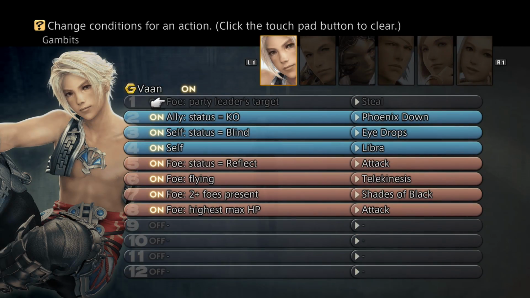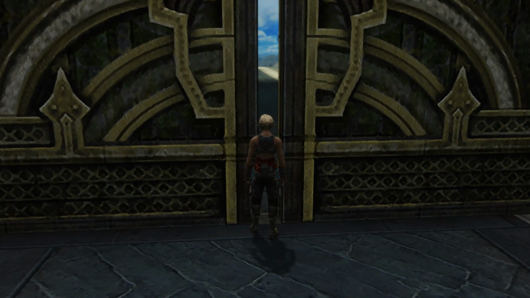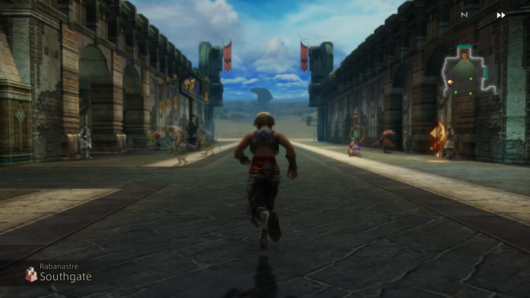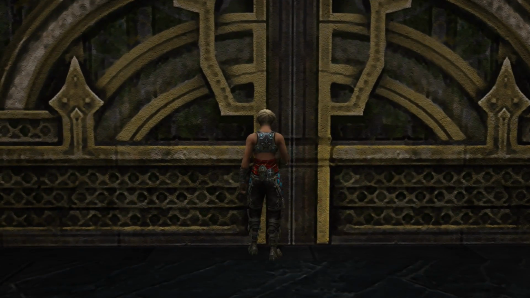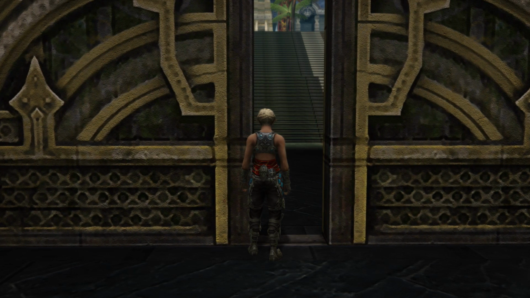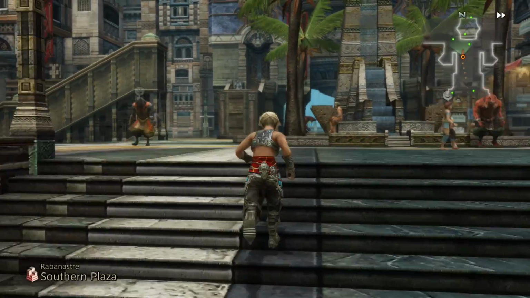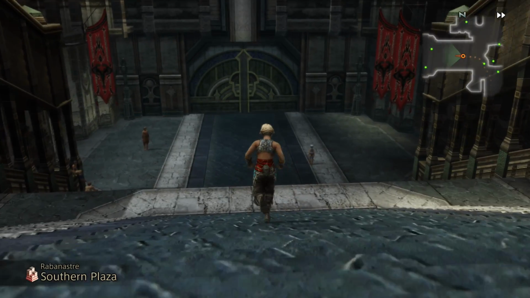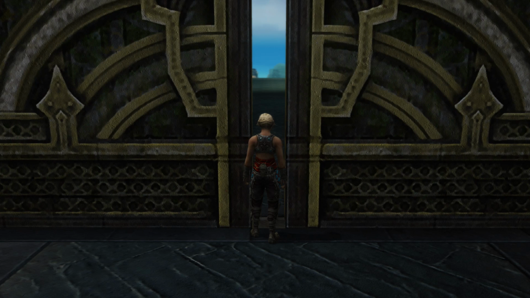Actually, what do I have set up for his attacks? Highest max HP, okay. Actually, wouldn't it be better if I just went out... Why am I going out? Why am I even thinking about taking that warpy thing? Why don't I just go out the west gate? That'd be faster. I don't know why I'm thinking about warping to the Western Sand.